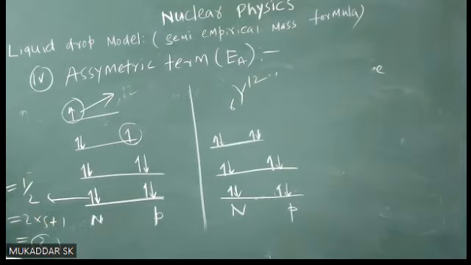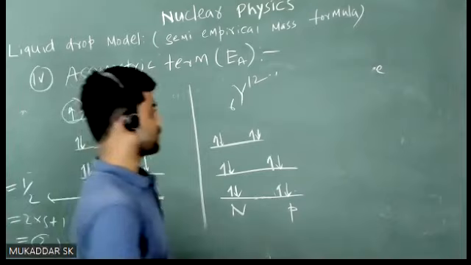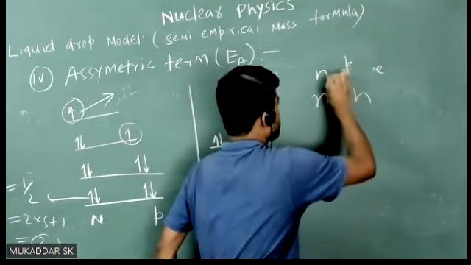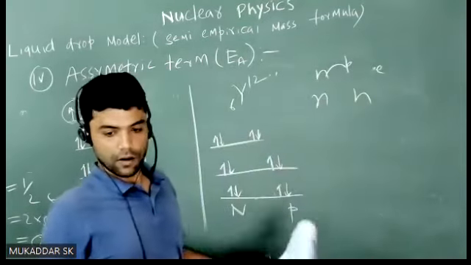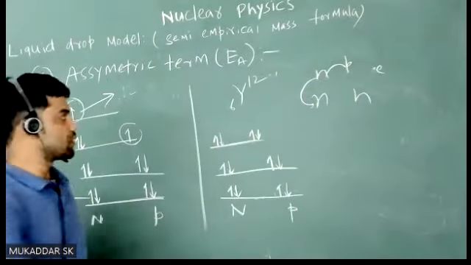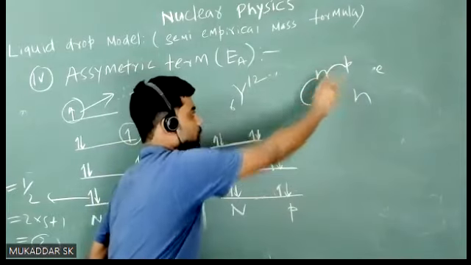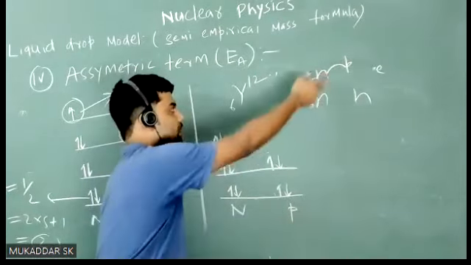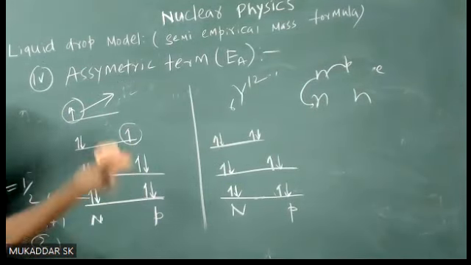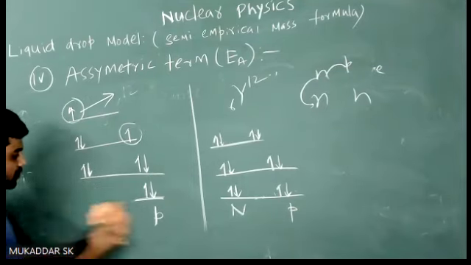Okay, sir. And sir, one thing: how does an increase in neutrons lead to an increase in binding energy? Exactly, see, that's why I'm saying. Suppose you have more neutrons, then what will neutrons do? Either they interact with protons, and that is the strong interaction, or they can interact with neutrons also. So the more neutrons you have, the more interaction there will be, and that will basically increase the binding energy. Okay, sir. Thank you, sir. Welcome. So that's why your system is stable, because the number of neutrons is large.